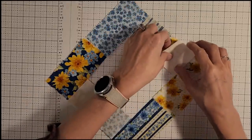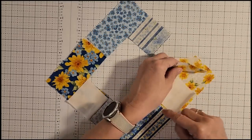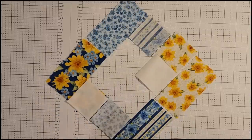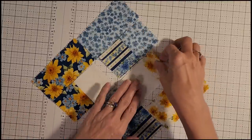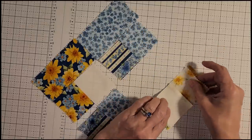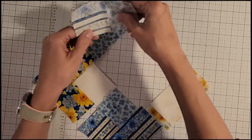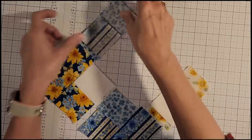And once you've stitched these together, then you'll stitch these to this. And you'll need to trim a little bit off because once these are stitched together, they're 4.5 inches instead of 5. So let me show you that. All right, I've stitched these together. And now I'm going to stitch this together. Once I've got it stitched, then I'll trim off this extra piece so that I know that it's going to be straight.